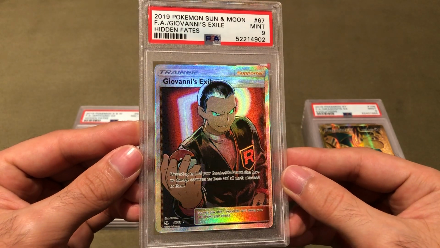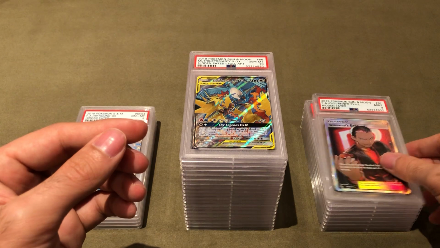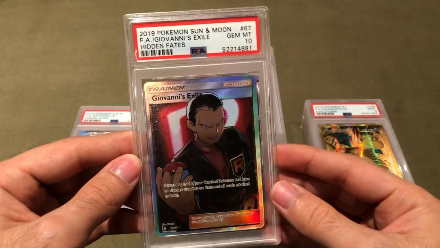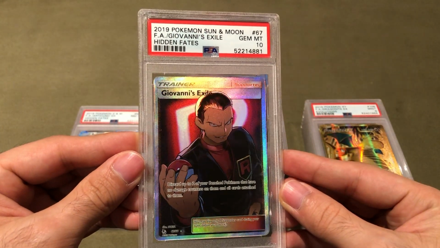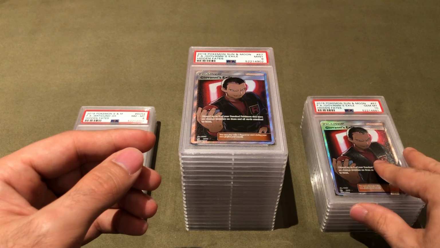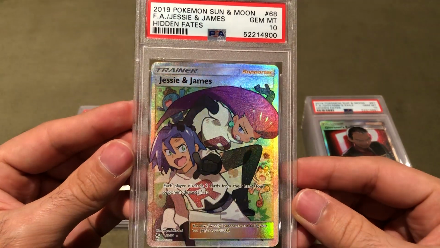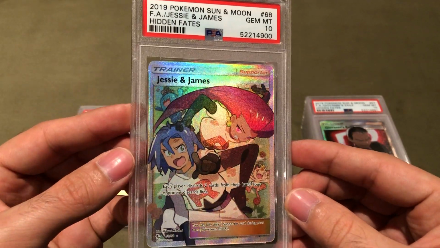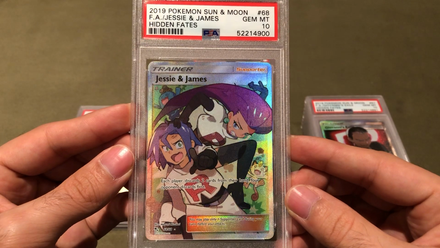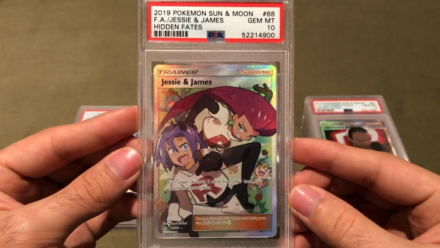Here's a Giovanni, Team Rocket Boss, PSA 9. Oh, wrong pile. Second one, PSA 10. And then we've got Jesse and James. This one's a sweet artwork. You got Meowth in the background, Wobbuffet. Trademark Team Rocket, all on this card. So happy to have this one in a PSA 10.